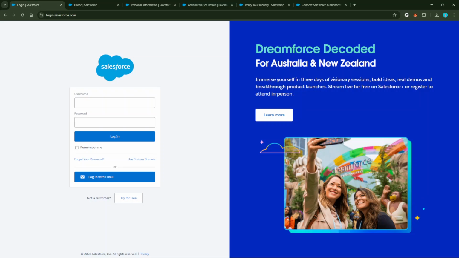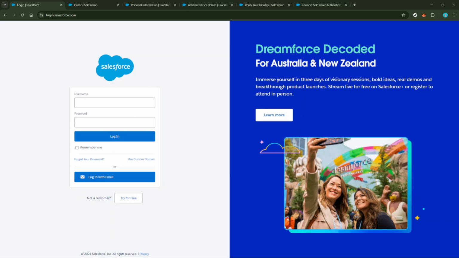In today's video, I'm going to teach you how to use Salesforce Authenticator for MFA logins for both Lightning Experience and Salesforce Classic. Before we dive in, let's make sure you have everything you need, starting with downloading the appropriate app on your phone. Depending on your device, simply head over to the App Store if you're on iOS or Google Play if you're using an Android.